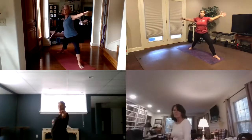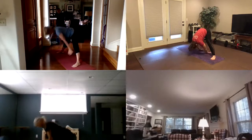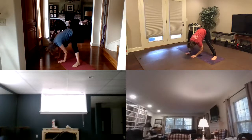Good, and this time, keep the legs straight. Turn and over into wide-legged fold. Reach those arms through your legs. Feel that space created in your inner thighs, back of your thighs, and in your back.